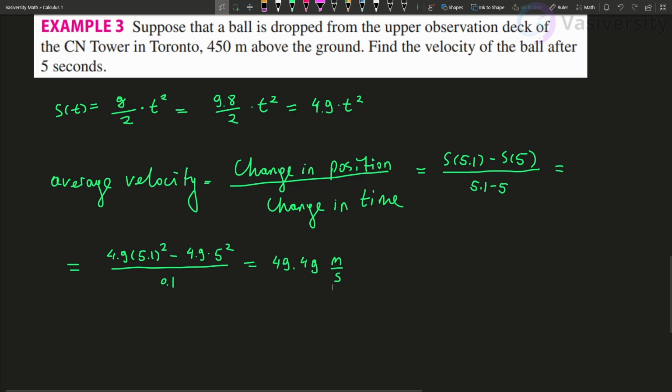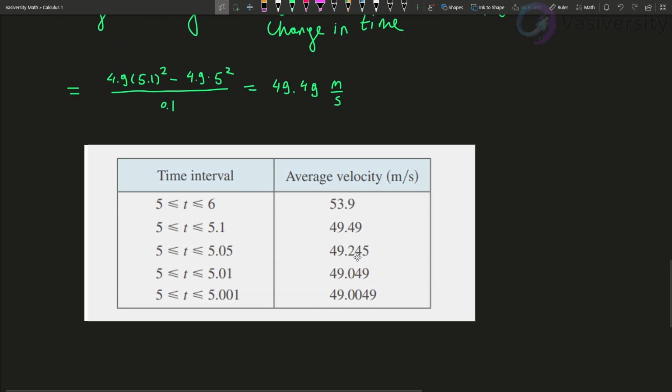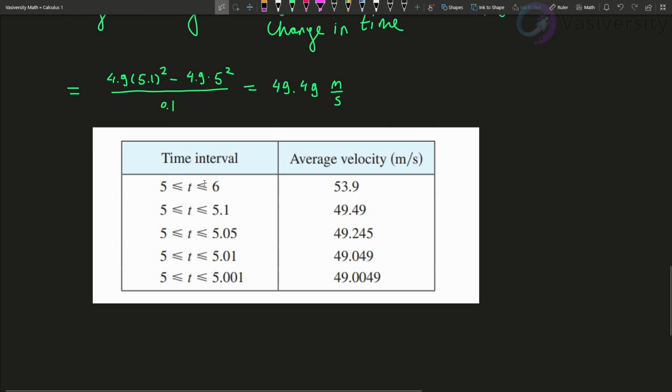Okay, and so, if we decide to make a more accurate approximation here, as we go closer and closer and closer to 5, we'll be able to find the instantaneous velocity, specifically at that second. So the average velocity becomes, if we start between 5 and 6, then 5.1, 5.05, 5.01, we become closer and closer to 49 meters per second. And it turns out that the exact velocity is going to be 49 meters per second.